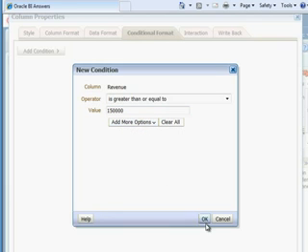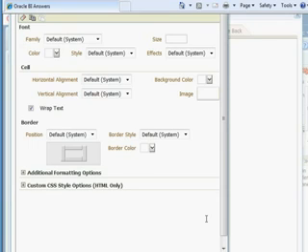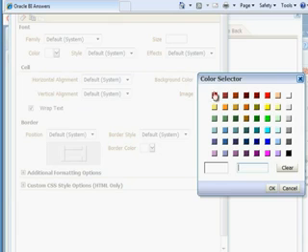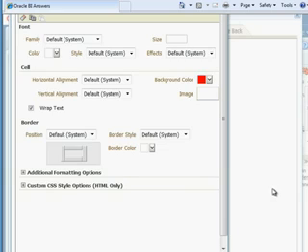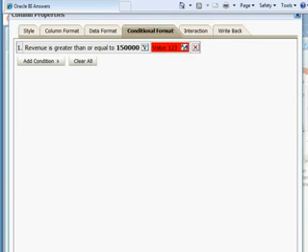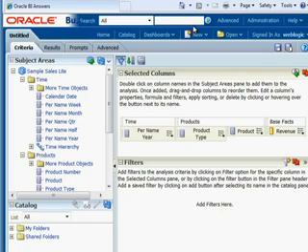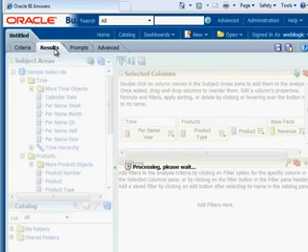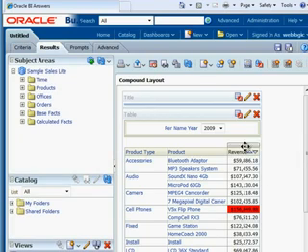okay, we can even include presentation variables if we want to. We're not going to go there quite yet. What do we want to do? Well, we can make the background color be something that's really obvious. Maybe put that in red. Okay, so now that we have that set up, let's run our results here, and you'll see that we have conditional formatting.